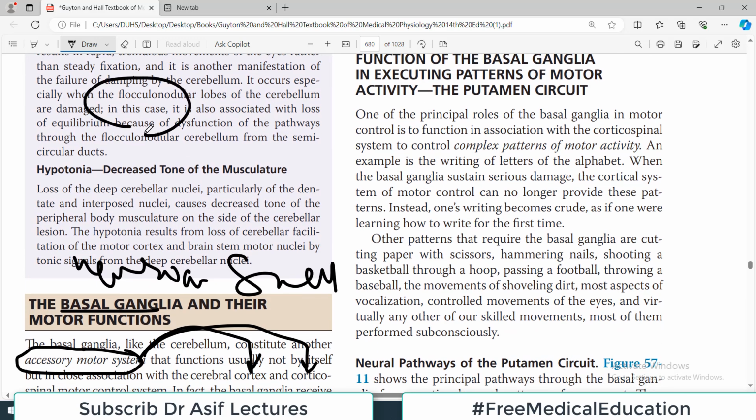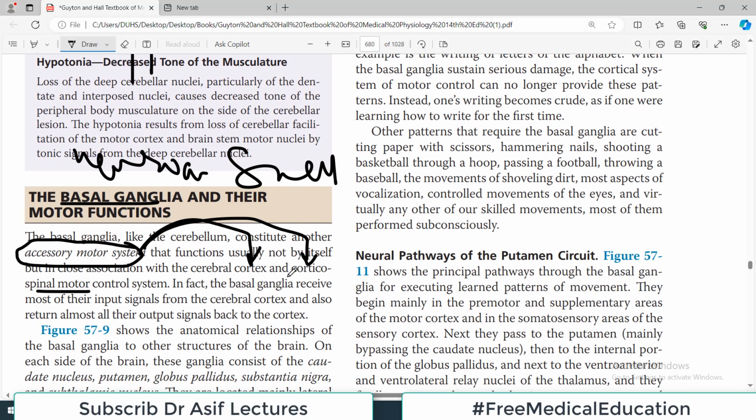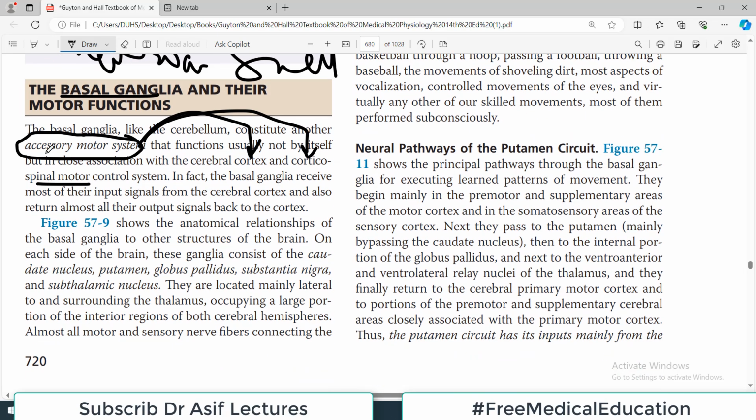So you know the orientation. Okay, we have the cerebral cortex and then the spinal cord, and from the primary and the other accessory motor areas of the cerebral cortex, there are fibers coming down to the spinal cord, which is what we call the corticospinal tract. तो ये जो basal ganglia का apparatus है, it not only coordinates with the cerebral cortex but also coordinates with the corticospinal motor system. Corticospinal tracts के साथ भी ये interact करता है, okay?